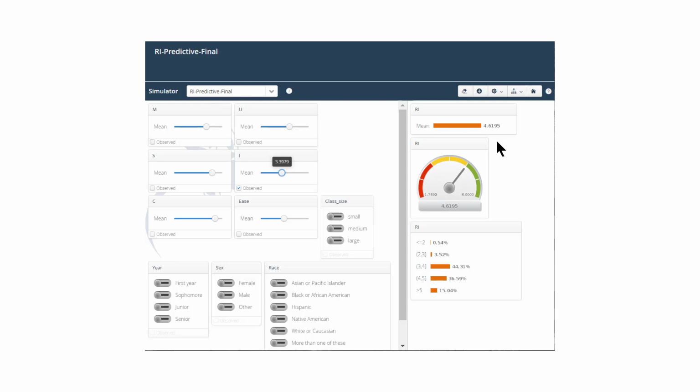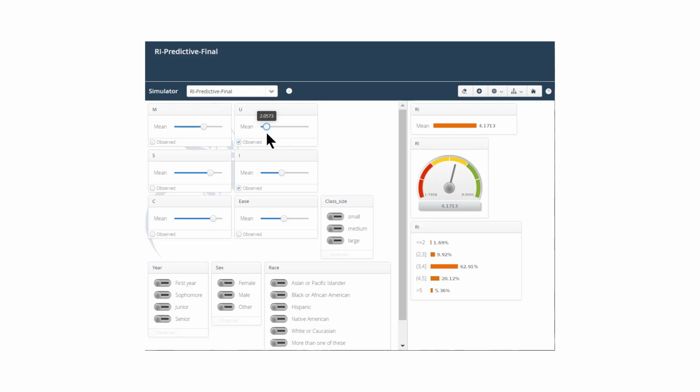And so I can also change any of these other scales to see how it changes the instructor rating. So for example, I could change usefulness from currently 4.1 basically, and I could lower it to whatever I wanted to, 2.1 if I wanted to go down that low. And you could see what the effect is over here on the right, that it drops the instructor rating to 4.2.